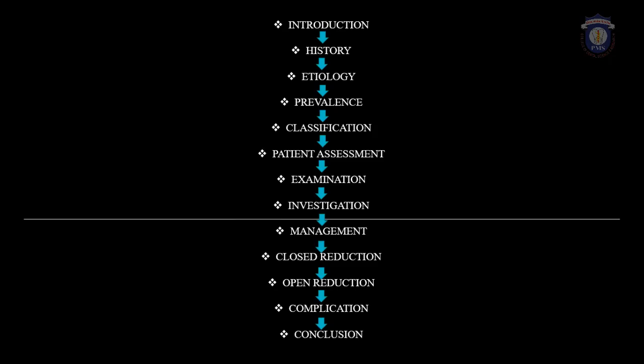For example, you write an introduction, following which you can write history, or you can combine etiology, prevalence, or incidence if possible, and then classification. Classification is a common factor for most of the diseases or most of the questions, and write at least 2 or 3 classifications. It is not possible to memorize and write all the classifications for your exam, but at least having 1 or 2 classifications is essential.